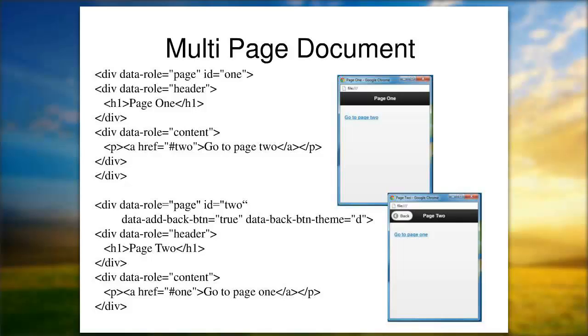All right. Now we can also create our own little link. So if you notice further down in the content on the left-hand side of the page, I have an a href, which is taking us also back to the first page. So rather than linking to different HTML files, we can essentially link to sections on the page that are identified using the ID attribute based on the data-role attribute being set to page. So this is a very common and popular technique in jQuery Mobile, these multi-page documents.